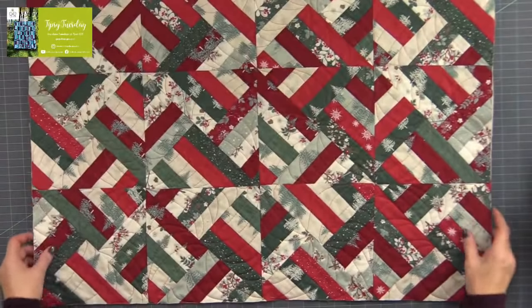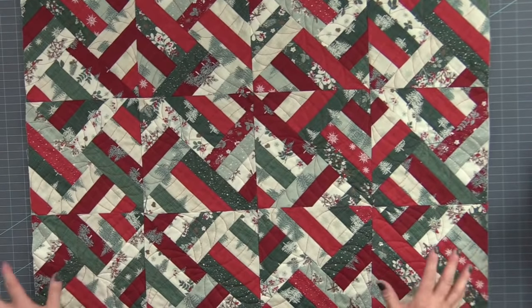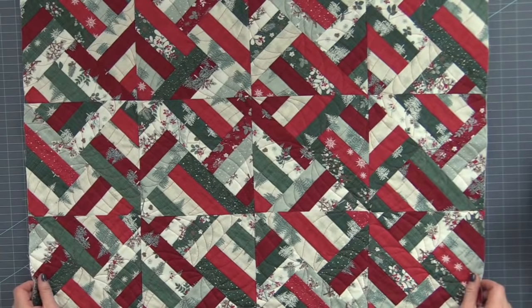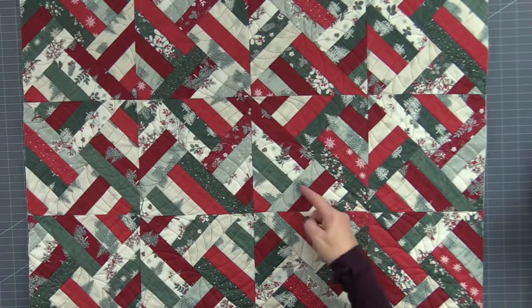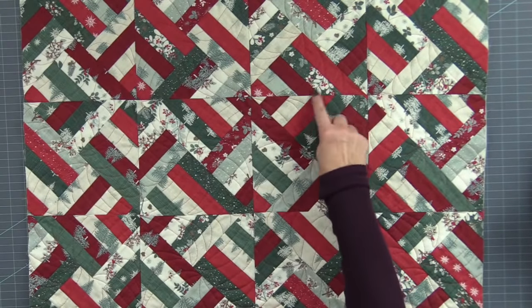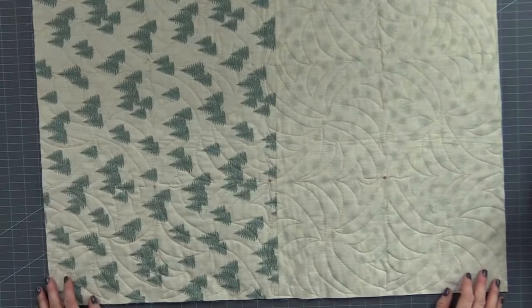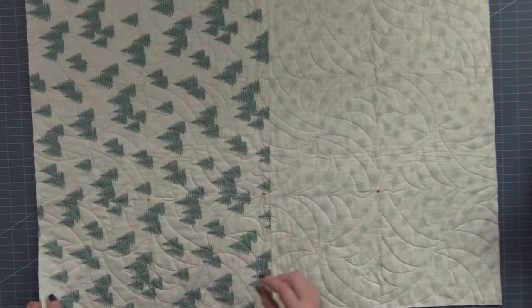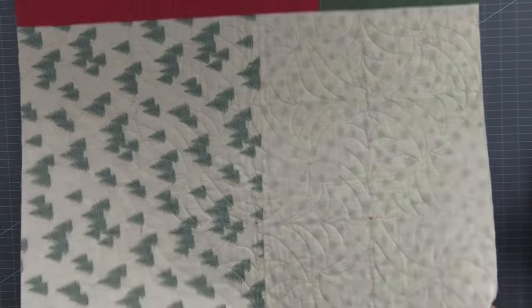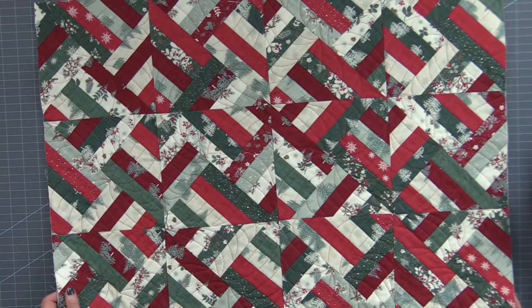Show you in the overhead. So this is my Strip Search. I did 12 blocks, so I decided to make it a little bit more rectangular than a long runner because that fits my table better. And then the quilting was pretty much an on-the-whim decision. It's free motion, it's not very accurate, but I wanted a little bit of motion across the strips, so I did these waves, wedges in each block. You might be able to see it better on the back. It's nothing from a book, just from my head. But sometimes when we have a lot of strip action, a little bit of a curve across the strips blends it all together better. So this one just needs to be bound and then it is ready for a table.